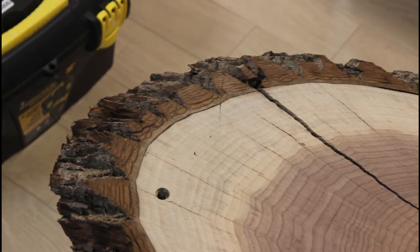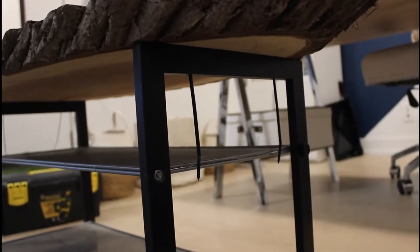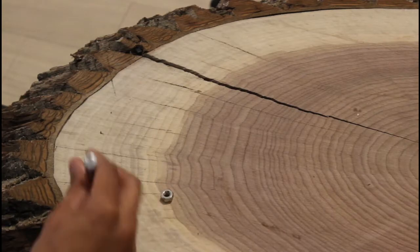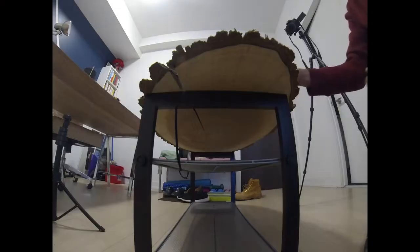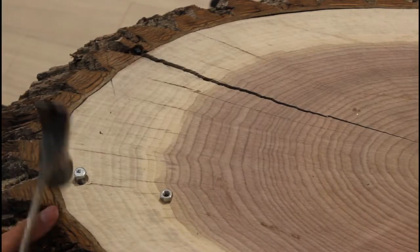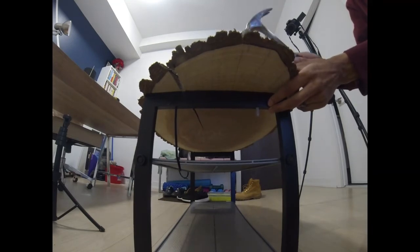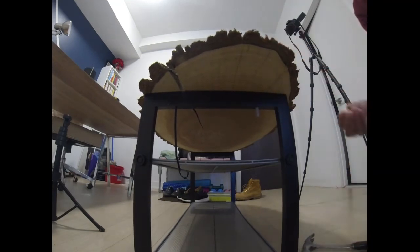Also, it's just kind of nice to have them there as you're putting the bolts in place, because it kind of keeps the table set in the correct spot, so it doesn't do a whole lot of shifting and moving around while you're working. If you're wondering why I'm inside today, it's just because it's getting a little chilly outside now, so I just decided to do this project inside until we have to start painting or varnishing.